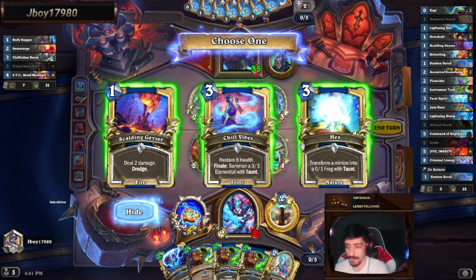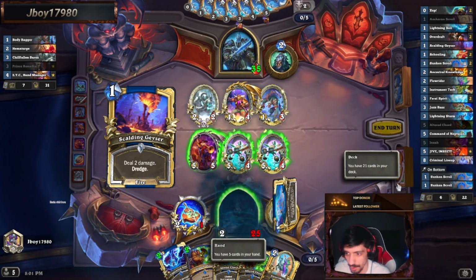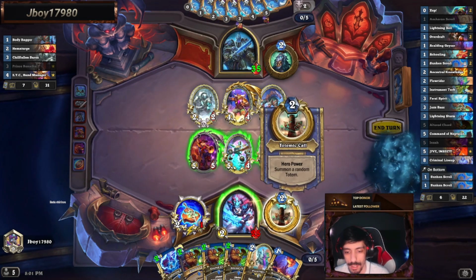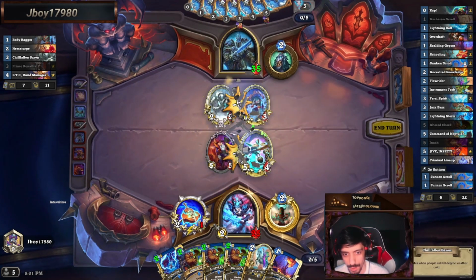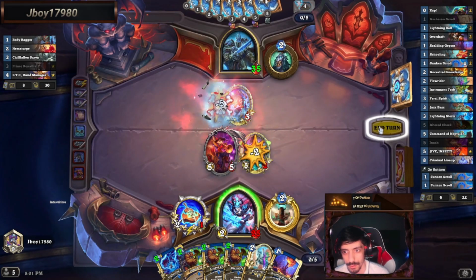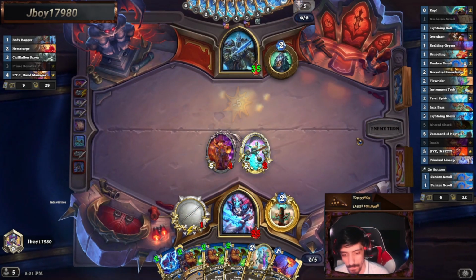We have plenty of life gain. Get some dread so I can get the sunken scrolls. Good deal. Alright. Is that one to you? One to you. Look at our hand. Holy crap.